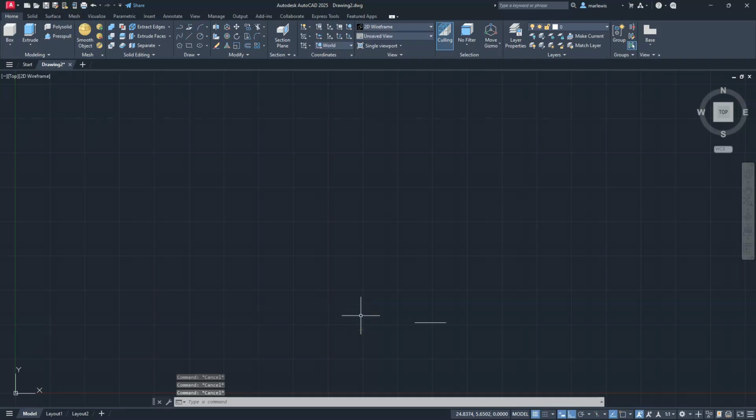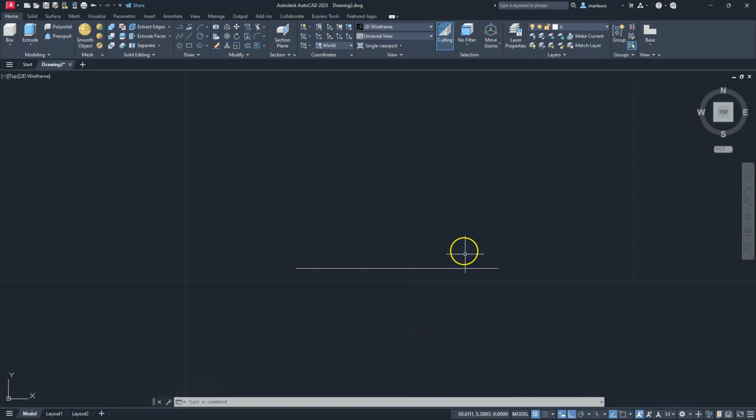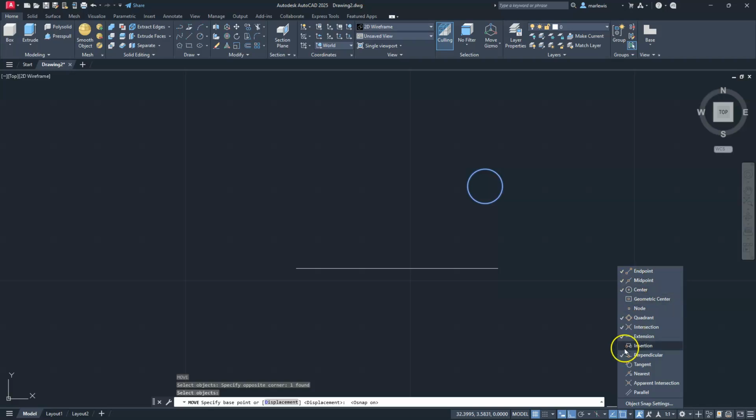Okay, so at this point I have to create some other stuff here in order to build this path that I'm creating. So I'm going to use a circle. I'll click it here, and it has a radius of 0.194. Then I'll use the move command, just M enter. Go ahead and select this circle here. I'll grab this quadrant, and let's turn our O-snaps on. While we're here, let's take a look at the running O-snaps that I have on. I'm going to be using the quadrant.